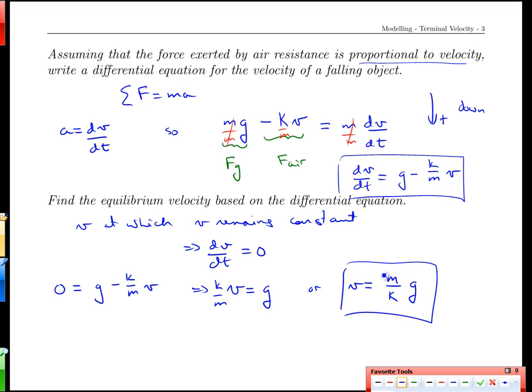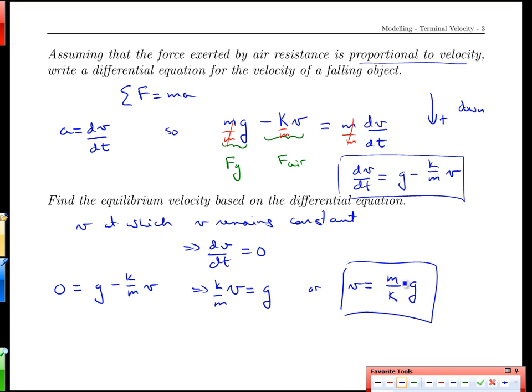The bigger the mass of the object we drop, the higher the velocity at equilibrium, or what we call the terminal velocity. So mass does play a role in how fast an object ends up moving in the long run, but only if there's air resistance. It's not a feature of gravity, it's actually a feature of the air resistance when we solve these equations. So heavier objects do seem less subject to gravity, if you want to put it that way, but it's only an appearance. It's actually the fact that they have less air resistance as a net effect with mass, or proportional with mass. The other thing, of course, the bigger gravity is, the faster our terminal velocity.